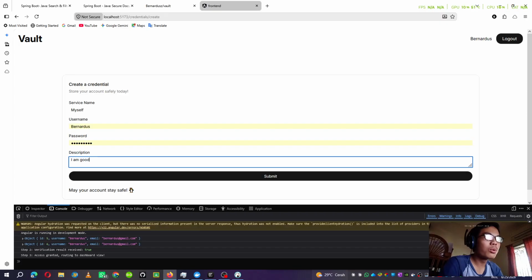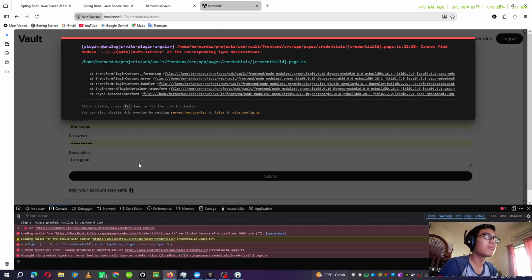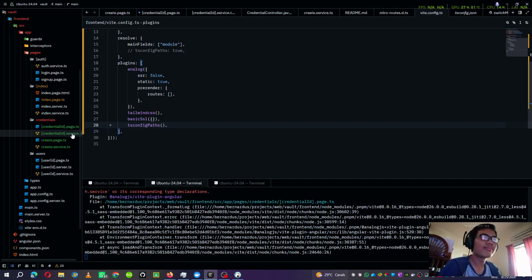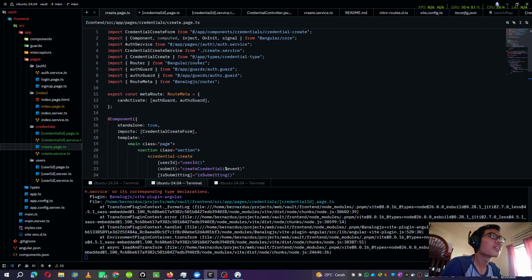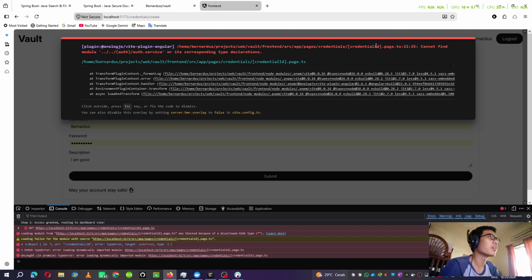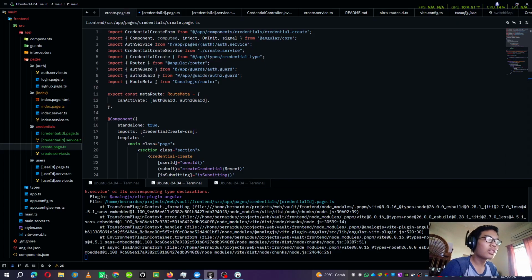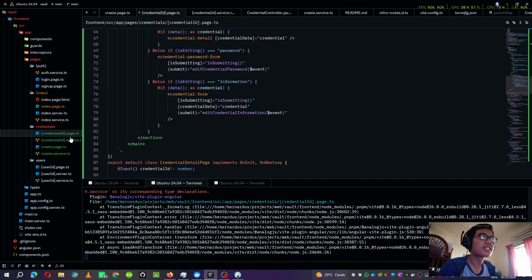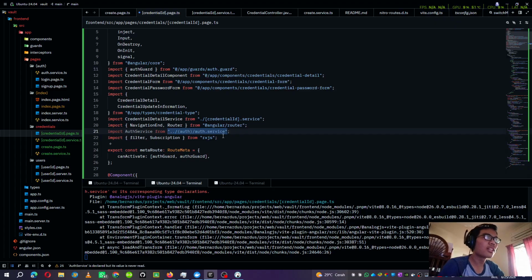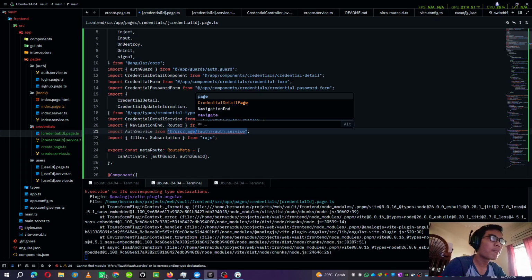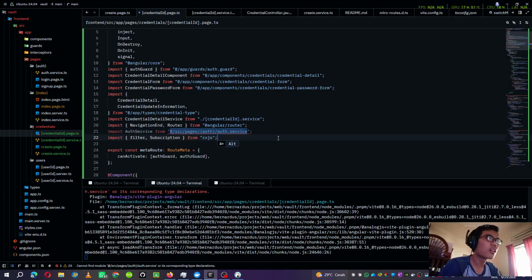Okay. I am good. What's up? That is creative. Where is the error? Credentials ID. Yes, these are the pinnacles of the error. I cannot use this. I need to use src pages.